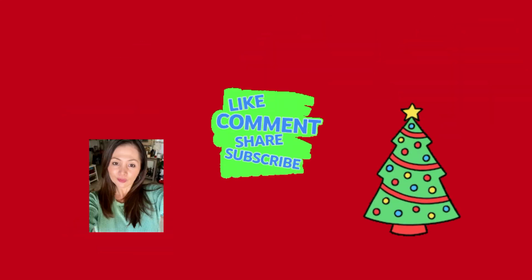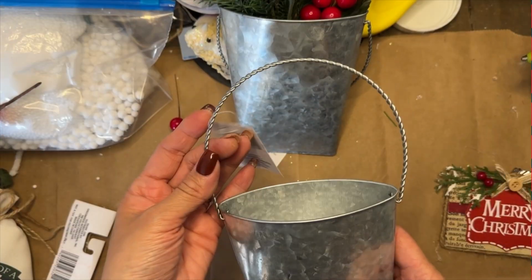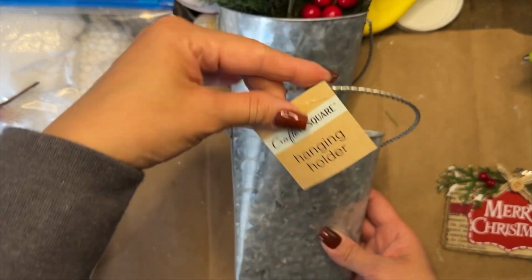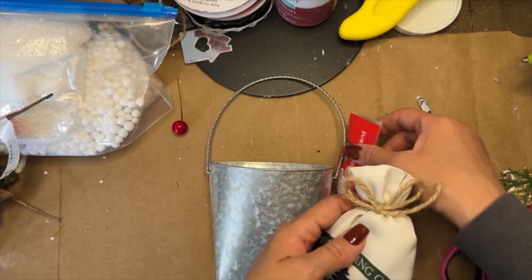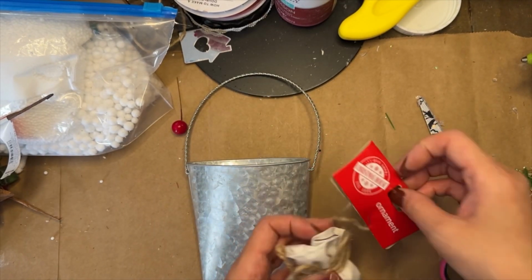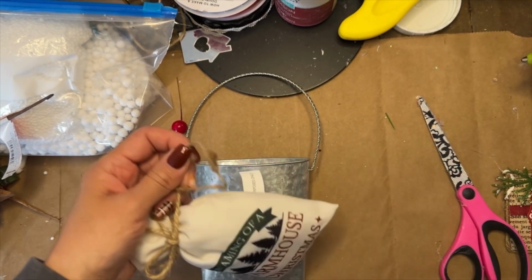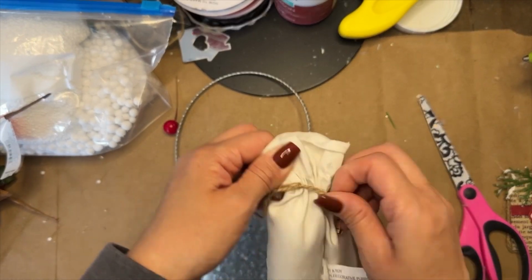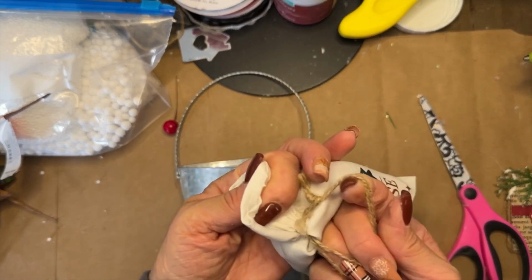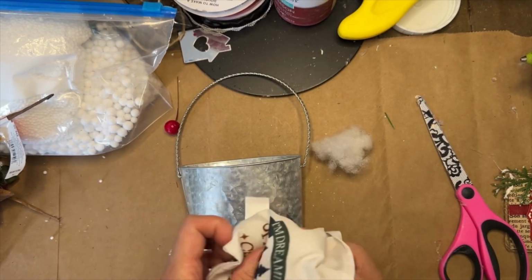Today I wanted to share another Christmas DIY video for you using mostly Dollar Tree supplies, and I'm going to be creating some really cute wall decor or shelf sitters. For this first project, I'm taking one of these Crafter Square galvanized metal tin buckets as well as an ornament, and all I'm doing is removing the stuffing that's inside this ornament. And then I'm also going to be using the image from this ornament, just using some scissors to cut apart that fabric.